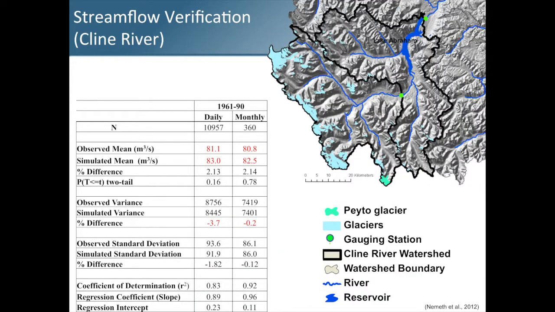Then once those variables are all checked, you do streamflow verification. I'm not going to go over the statistics, but for the North Sask, they were pretty good. Again, you want to make sure that your standard deviation is good, your variance is good, and not just your R squared, because really you can have a slope and it not really mean much if all your numbers are off. So you really want to make sure that you verify it properly with the right statistics.